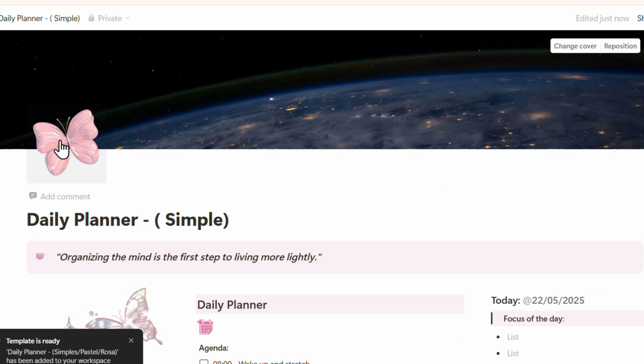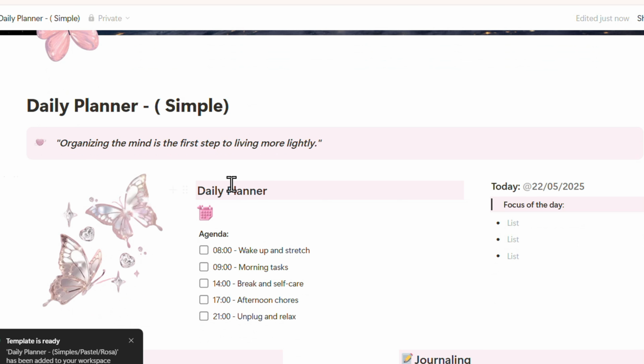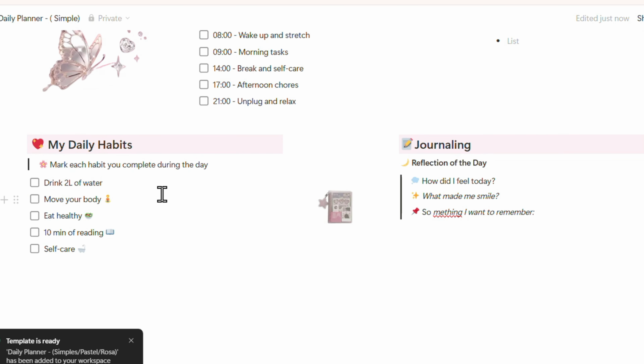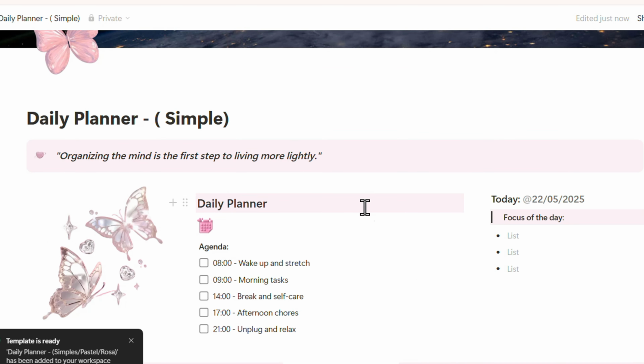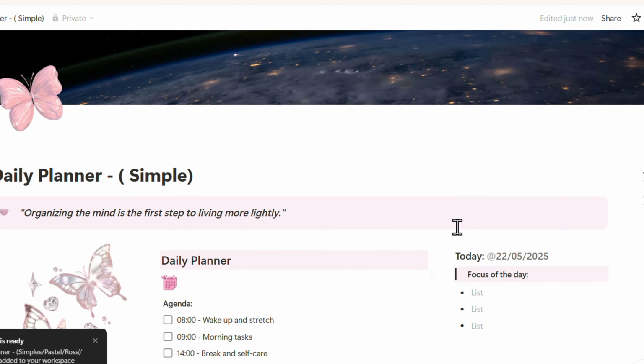You can see that you have other things here. So whatever you came across here, you are able to actually change it and just make whatever changes you want to it, right? So you can change stuff. So this is what it looks like. You can change everything. It's just a template, so you can make it your own and basically make it the way you want it. But this is a daily planner, right? So you can go ahead and change and add new agendas. You can change it, and I think it's super cool, super simple.